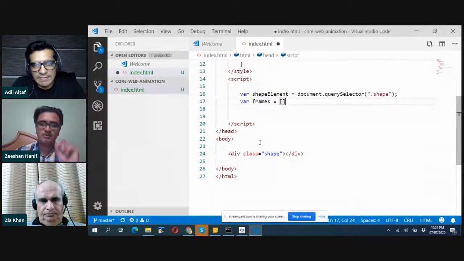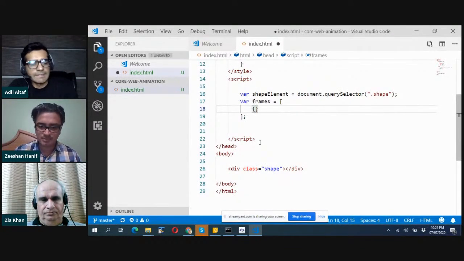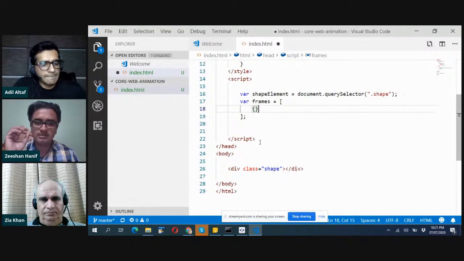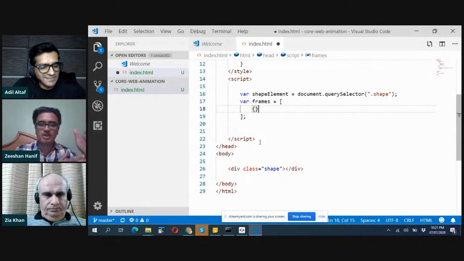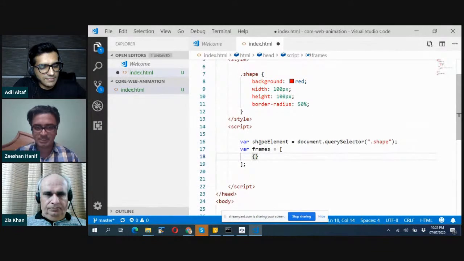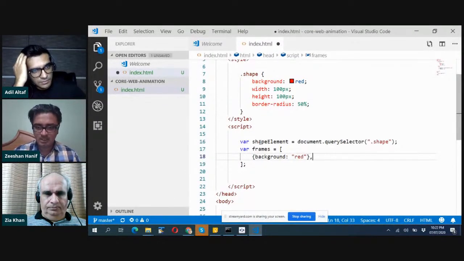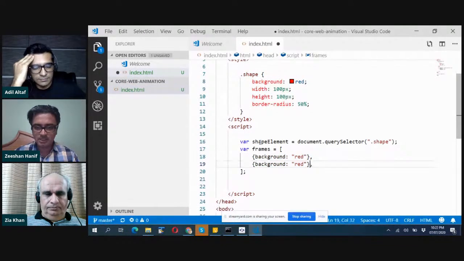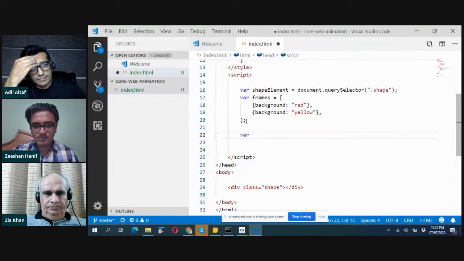Here we are creating frames so that we know what should be at a particular point in time. This array requires objects, and each object provides a particular frame. So we need to provide position, what should be at time 0. Let's start with the background color: red, and at the second state it will be yellow. Just 2 keyframes.